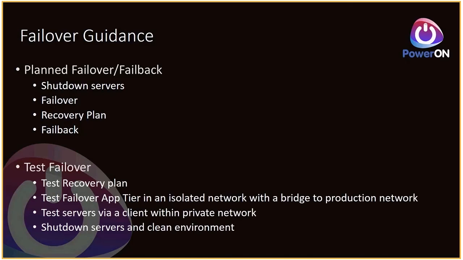For test failover, it's pretty simple. You just test the recovery plan. It doesn't touch the VM on-premise. So you can just test your recovery plan, test if everything is okay. You can test your app in an isolated network without any breach, or if you want, you can actually set up a VPN to your on-premise network to check if there's, I don't know, maybe a reference to the database, if there's a proper connection string, whatever you like.